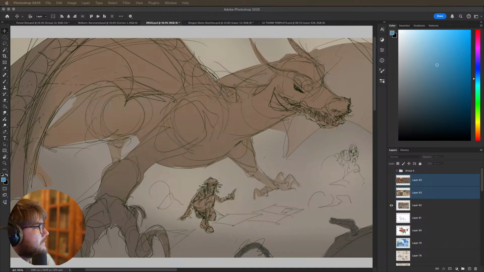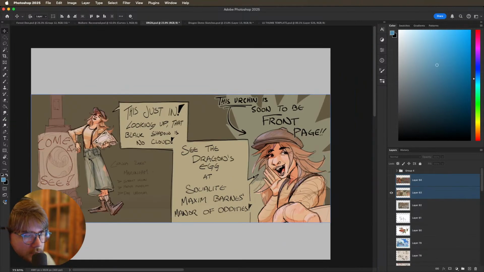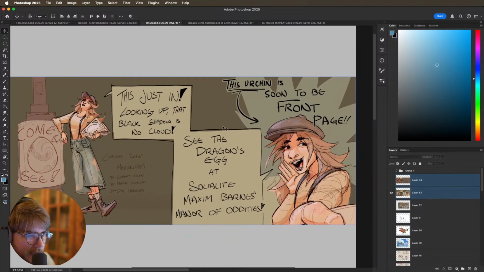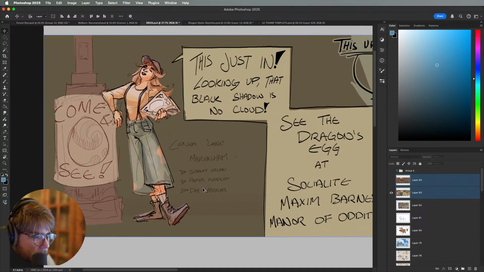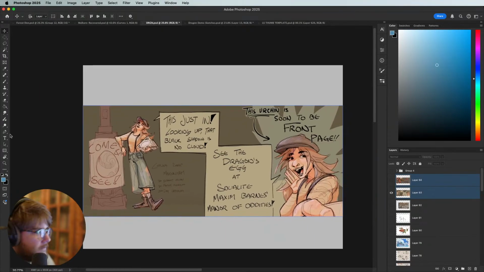Yeah, this is great. I think it's all pretty self-explanatory. So she's discovered a dragon. She's a newsie, and I think she's promoting a dragon egg. It's pretty great. Yeah, love it. This is fun. Great work, Auroras. Fantastic. And we only have a couple more to go. Oh yeah, love this one. This one's great.